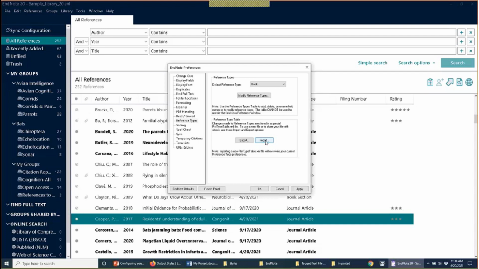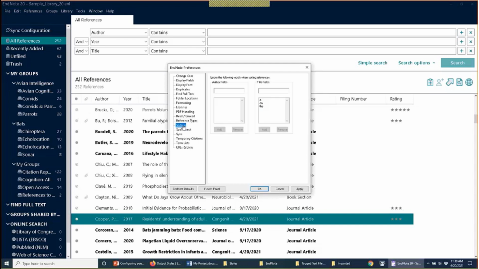incorporating someone else's customized reference types won't add them to your customizations. All of your existing reference types would be overwritten with the reference types that exist in that XML file. So I did want to point that out. It is really important, if you've got customized reference types and you want to share with a colleague or incorporate a colleague's changes, to back up your existing customizations first using export. That way you can always recreate those changes automatically without doing that from scratch each and every time.